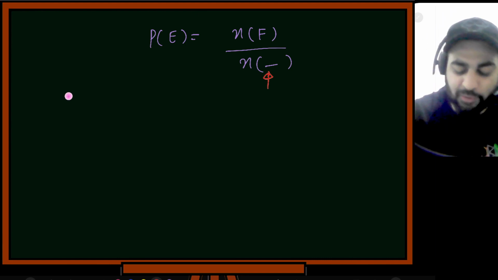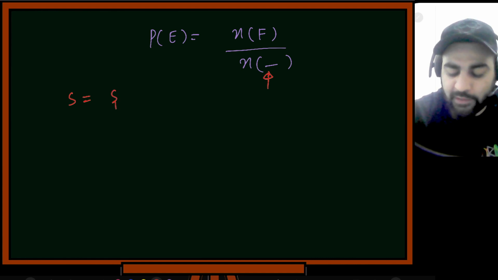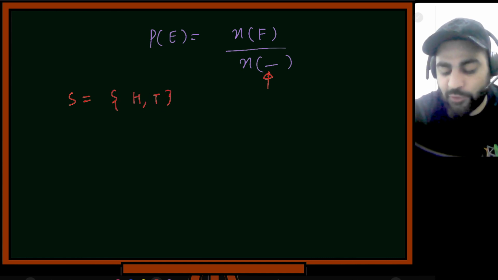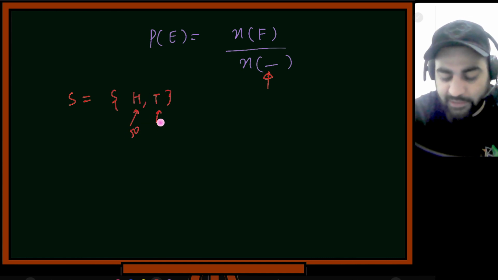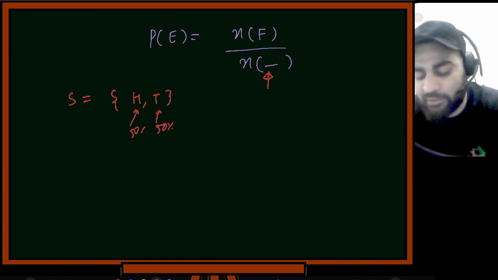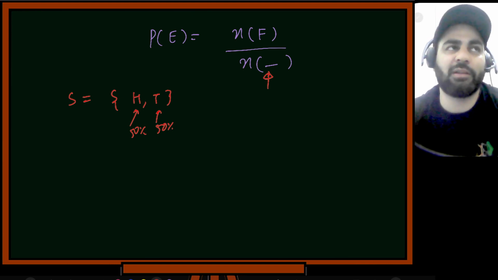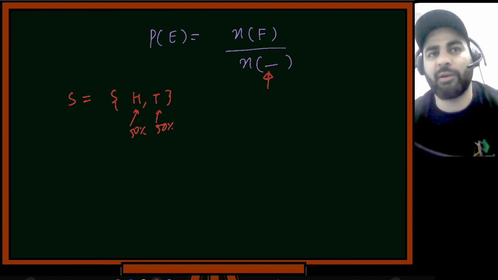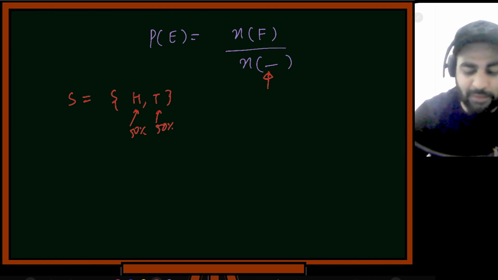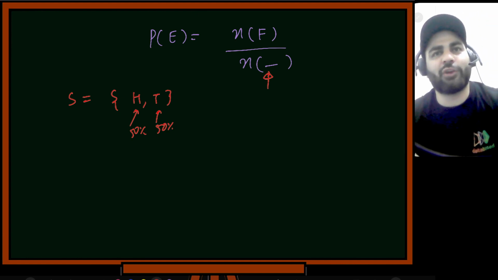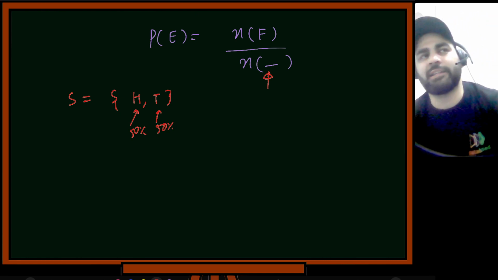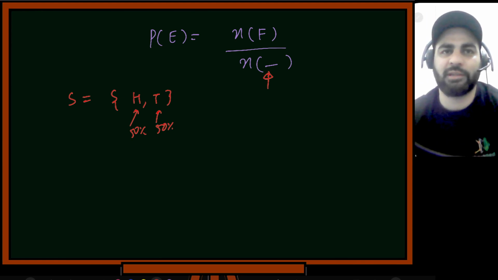So let's say we have a sample space for a coin, head comma tail. We assume that this is 50%, this is 50%. This is your sort of prior belief about these things, and you say, okay, now we can model it and we can perform the experiment a large number of times. But the problem with this approach is sometimes you cannot perform the experiment 10, 100, 200 times. Sometimes you can perform the experiment only 1-2 times.